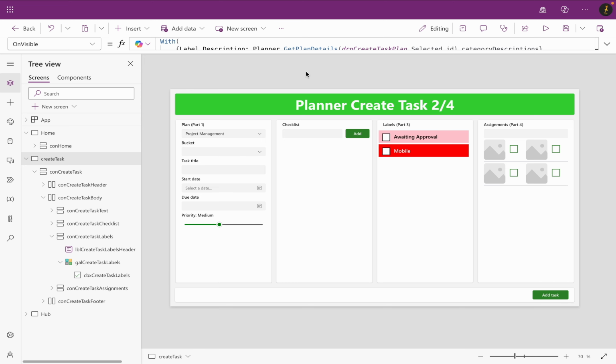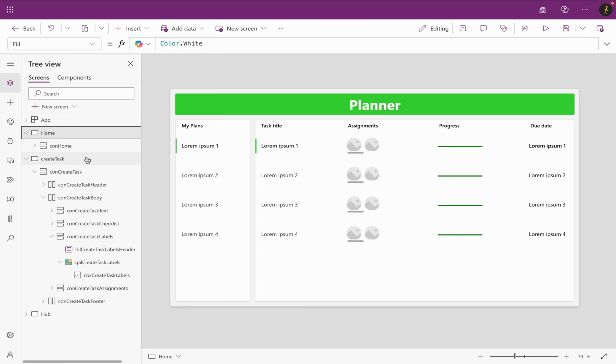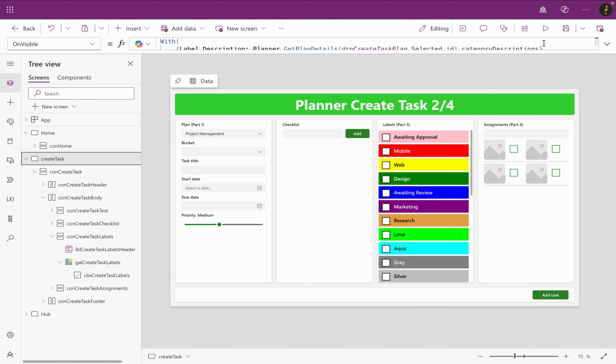Now, when I reload my screen to activate the on display, I will see all 25 labels of the selected plan.